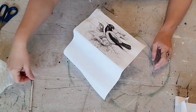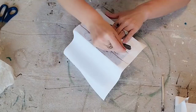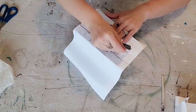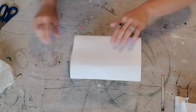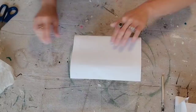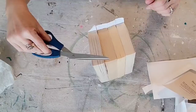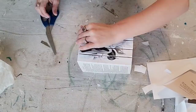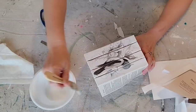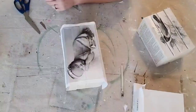You definitely want to cover up your Mod Podge when you're not using it because it dries quickly. Now we're going to circle back to the first book set since the Mod Podge is all the way dry. I'm just using the X-Acto knife blade to cut in between the book sets. If you didn't wait for your Mod Podge to dry, this part would tear. So if you wait for it to dry, it'll give you a nice clean finish. I'm just pushing the paper into the creases of the books, then taking the X-Acto knife blade and cutting the top and the back. For the sides, I find that just using a pair of scissors is much easier — you just want to get as close as possible to the size. On one side I found it's a little bit easier to pull it up a little bit, cut it, and then push it back down.